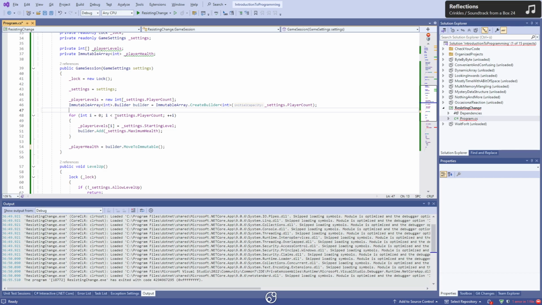And we're going to fill it up exactly that many times. So we know in this case our code will have exactly that many spots filled. The array inside the builder, the internal cache, will be filled to 100%, so we can use MoveToImmutable. There are no unused spots, and we can keep the efficiency up.